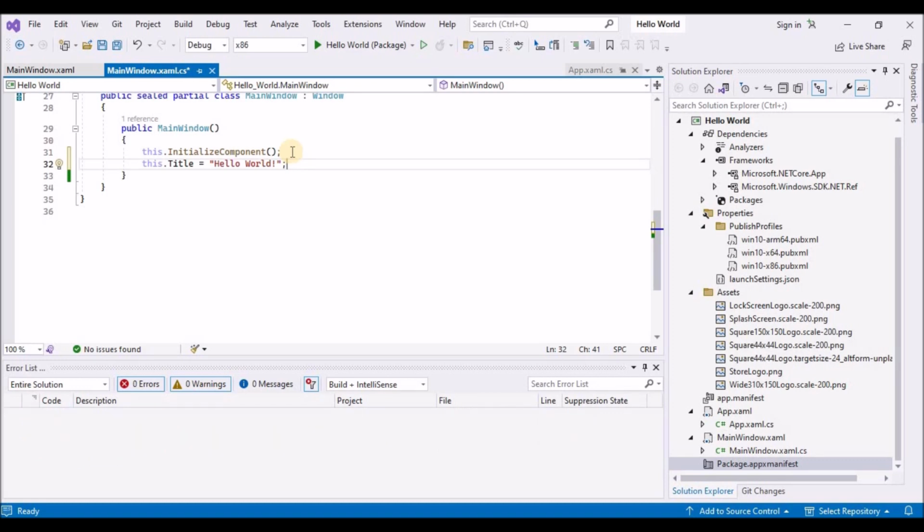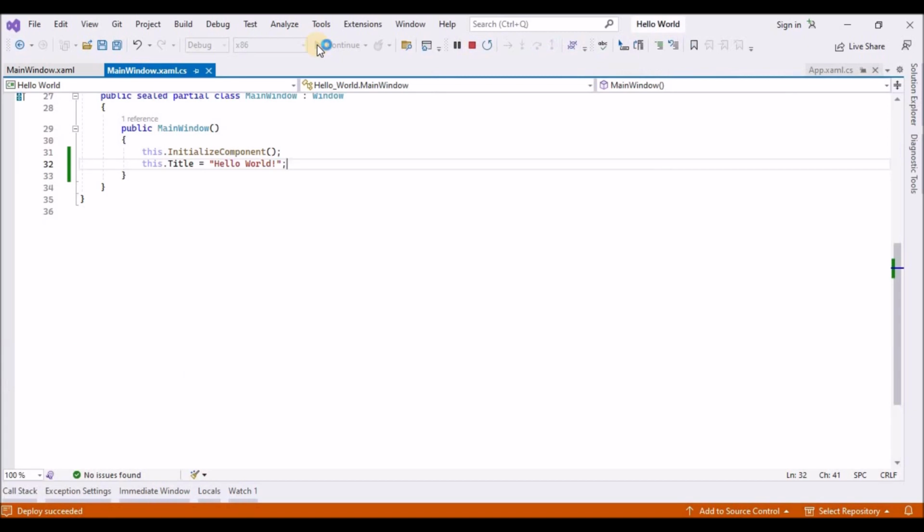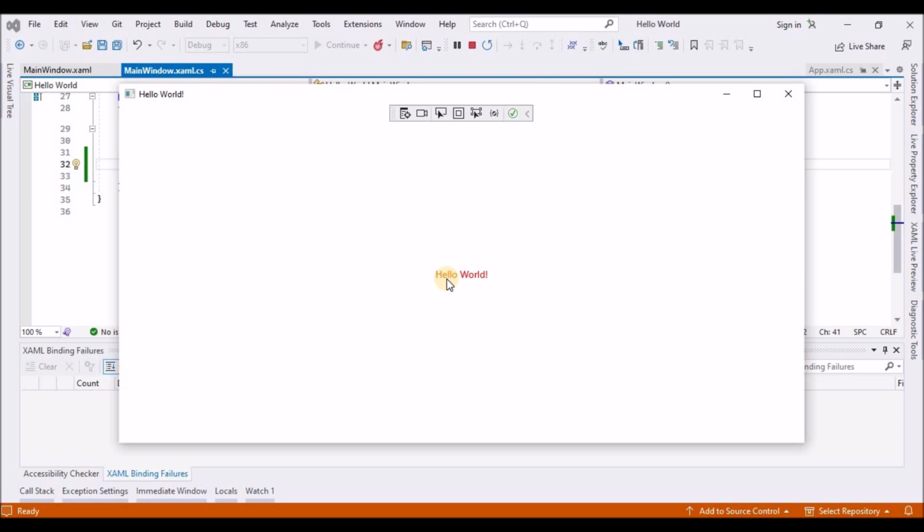So let's finish writing the markup and run the application. And you should now see Hello World in both body and the title bar. Congratulations, we have successfully built our first Windows App SDK WinUI 3 app.